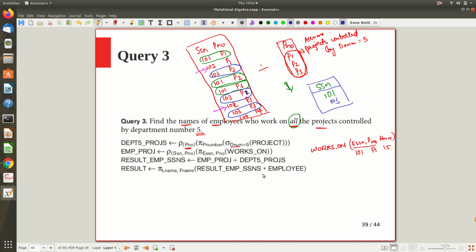So when it is natural join with the employee table, we have this field SSN, and now this result is also having the name SSN. So by default when you do this division, SSN, PNO divided by PN, the result is having the attribute name SSN only. So with respect to the SSN of this result and the employee table SSN, it will do an equijoin. That will be done automatically, as I mentioned, by this natural join. Okay, so that's all. From that result, just project the first name and last name. So now I hope you understand the division operation with this one.